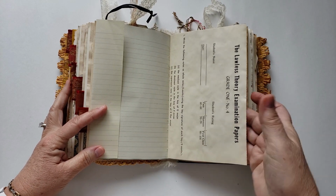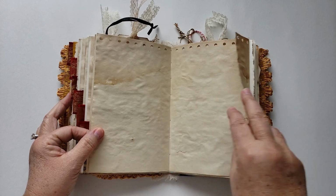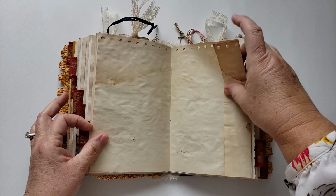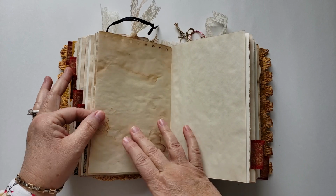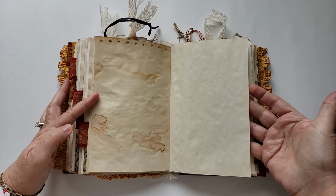More theory exam paper. I love this paper. It tea dyes so nicely. Look at those gorgeous stains. Only junk journalers would love that, eh?